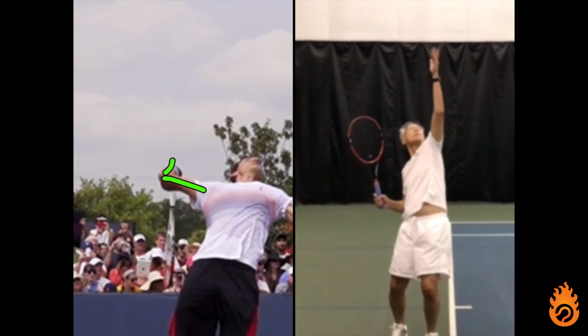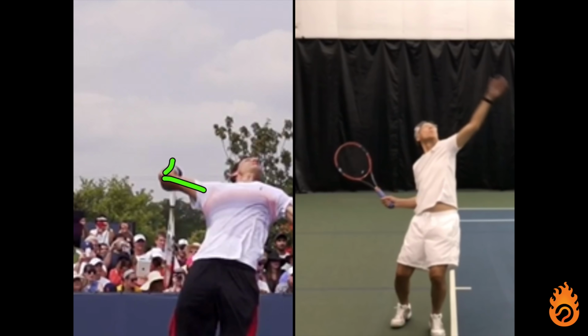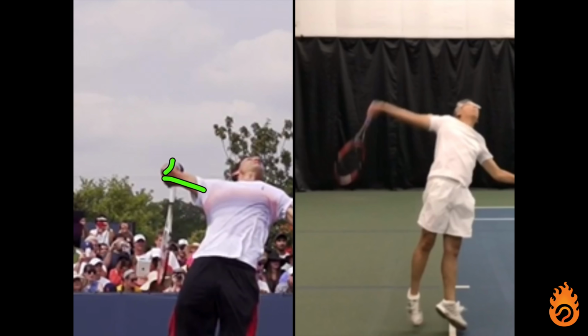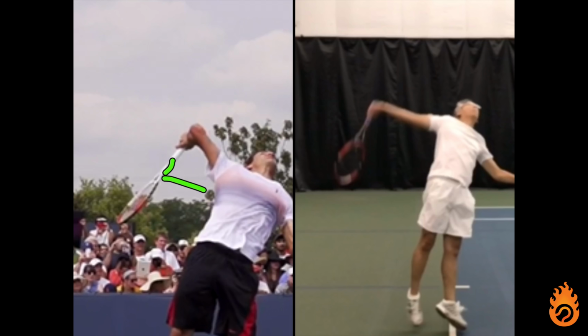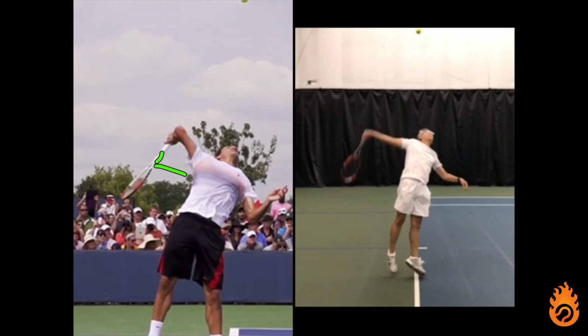For you, as you start rotating upwards, your arm extends. At this chest position, it's really fascinating because your body, hip and torso positions are really, really similar. But there's a minor difference in that he's maintained that elbow position and you've completely straightened your arm out. You've completely extended your arm.